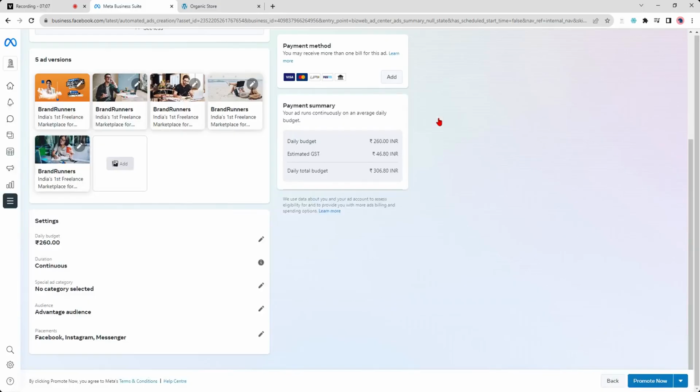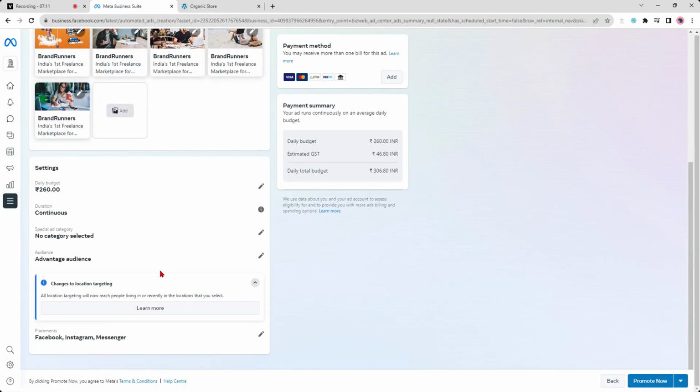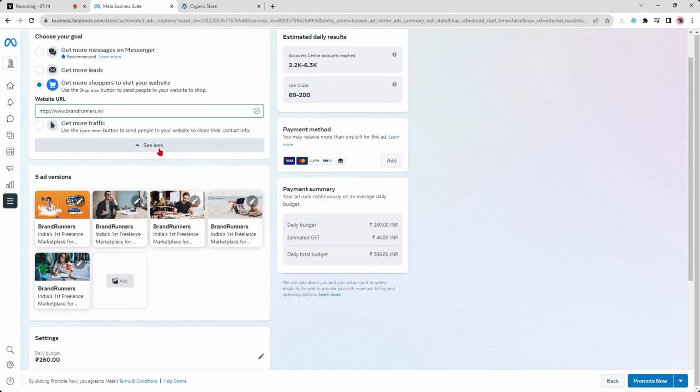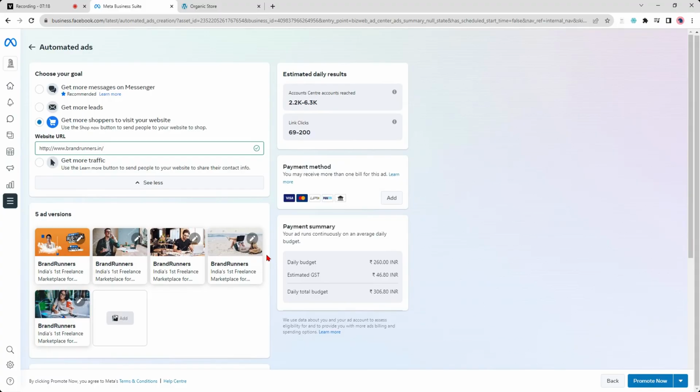All right, so I hope this makes sense. What we are going to do in the next video is we are going to look at the remaining options. So there are no remaining options. Okay, so we are going to go back to selecting the goals and running the ads manually with a few more options that we have, and then probably we can look at a few case studies before moving forward.